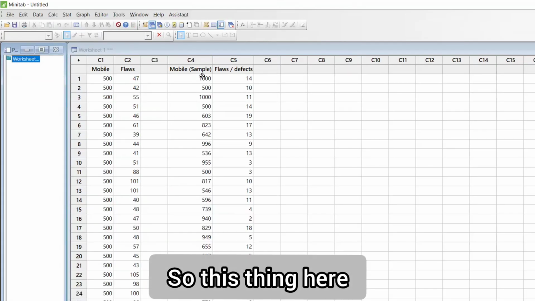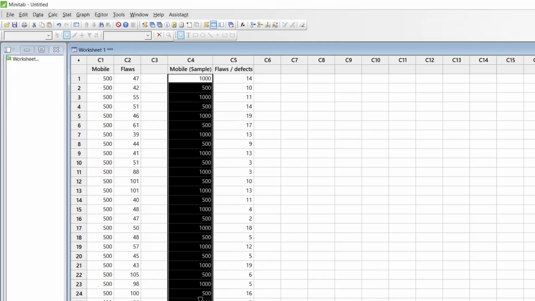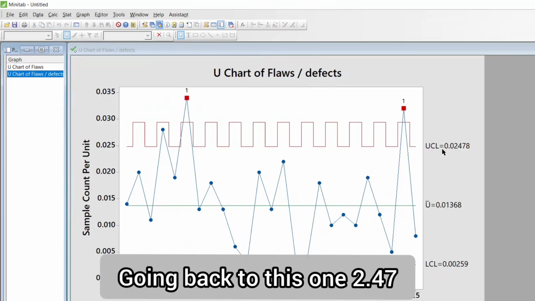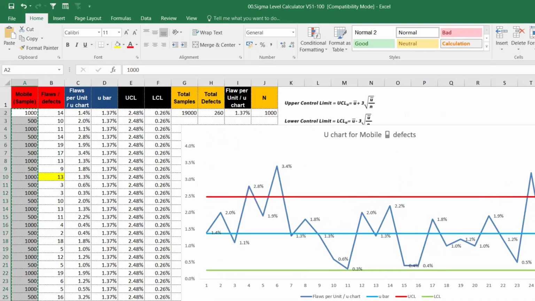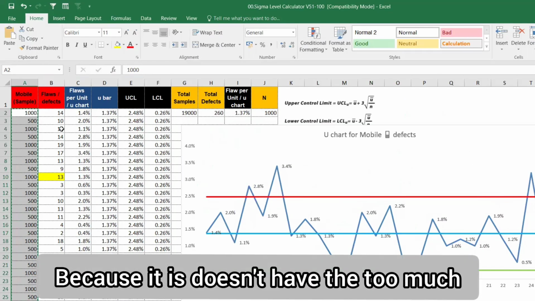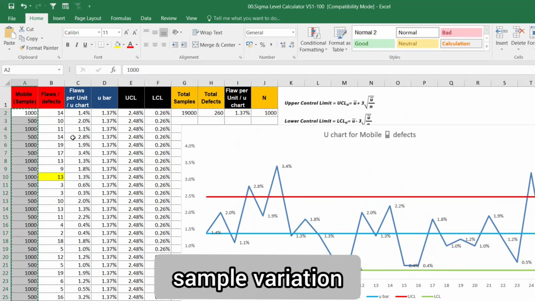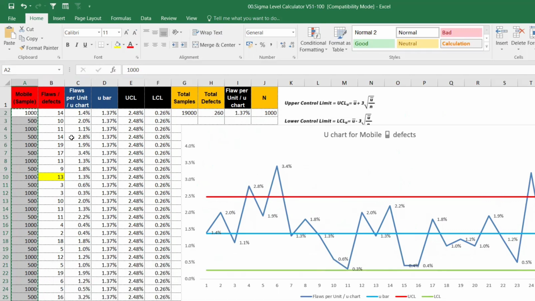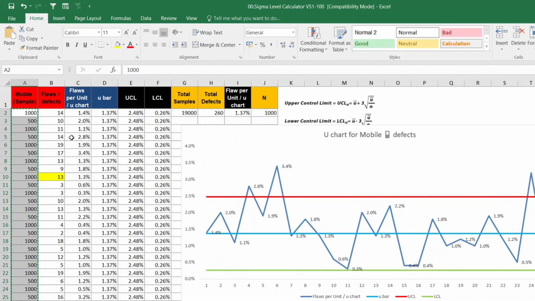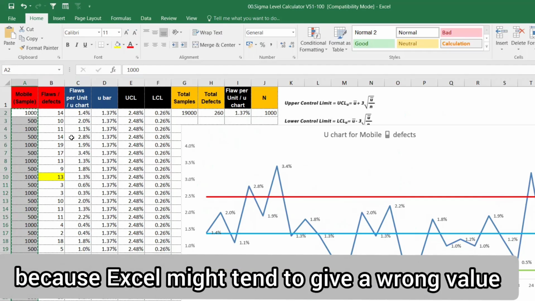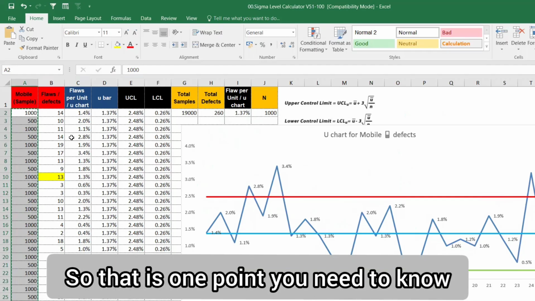So just pasting here, going back to this one, 2.47. 2.47, I think it is the same. Why? Because it doesn't have too much sample variation. If you have too much sample variation, then you have to do it carefully in Excel, because Excel might tend to give a wrong value. So that is one point you need to know.